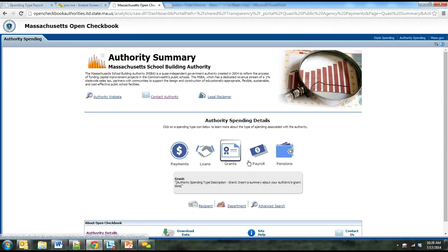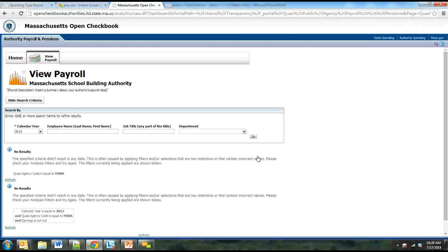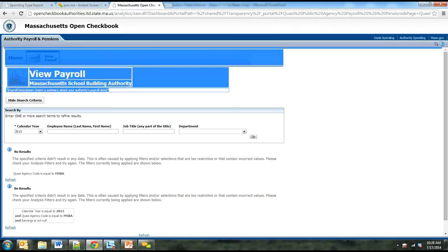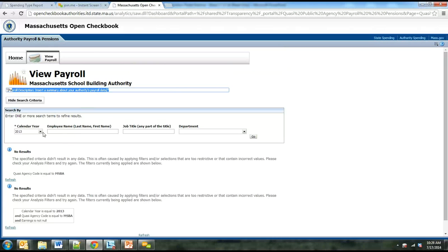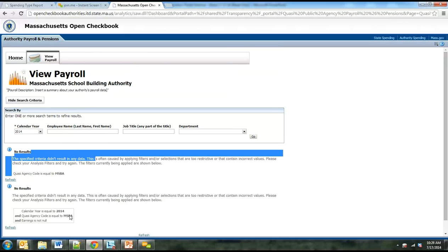So for MSBA, yeah, they have just a placeholder here for now. They're still kind of working on this. But let me see if I can pull up their payroll data. Their payroll data would display down below here. I believe they sent it to us. No, I guess not. So in any event, your payroll description would display here under the list, and then once they finish sending their payroll data, it would show below.